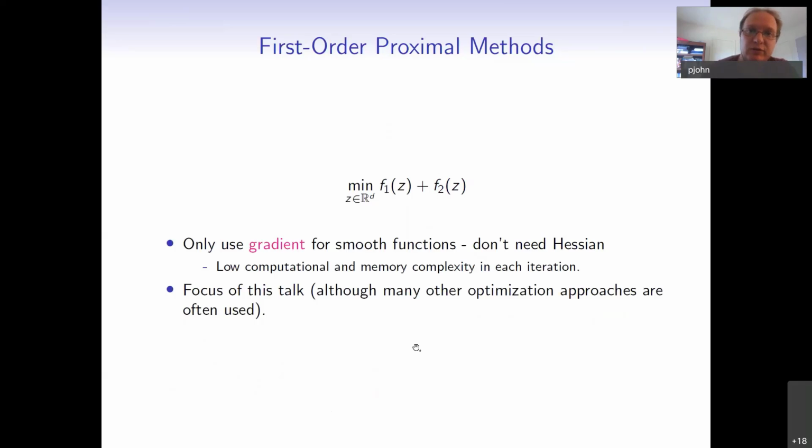Okay, so what are these first order proximal methods? First off, by first order, I just mean that it only uses the gradient of the smooth function. So we're not computing Hessians, we're not computing second order information, and that's a good thing, because most of the time a Hessian is a big matrix, and maybe you have to invert it. They could have high computational and memory complexity, so we want to avoid doing that. Of course, there's a trade-off, because second order methods converge a lot faster. There's some trade-off depending on what the application is, whether you want to use a second order method.